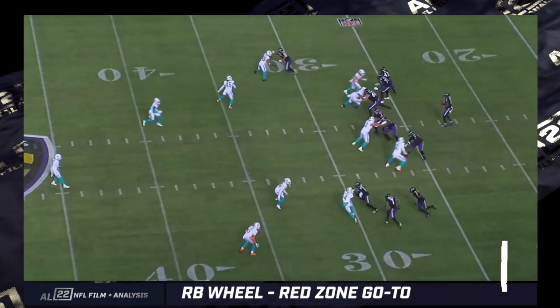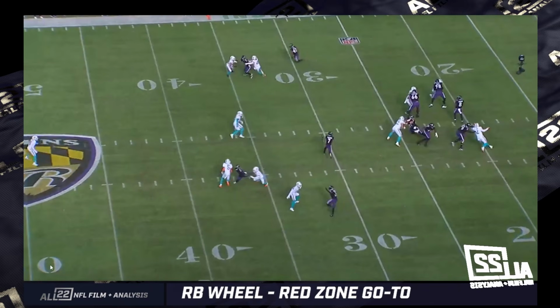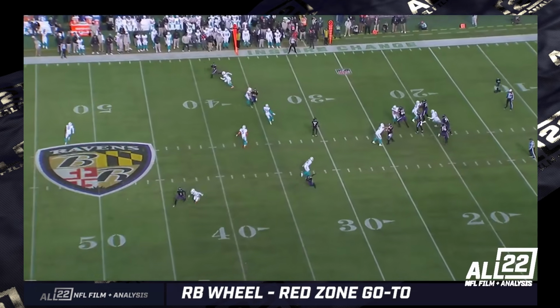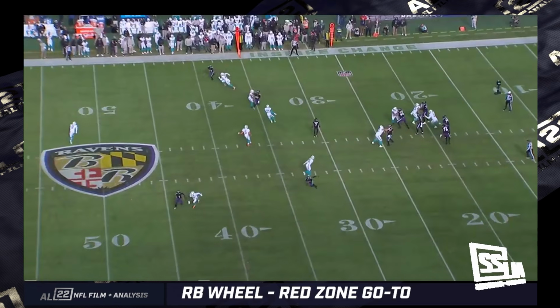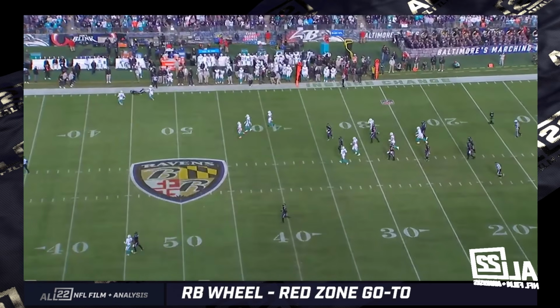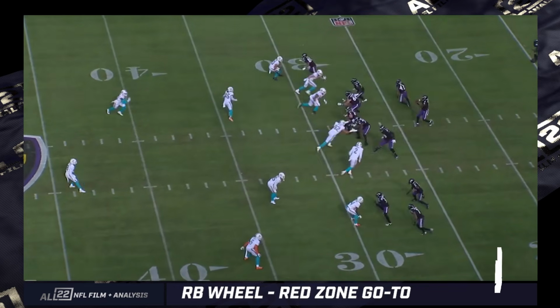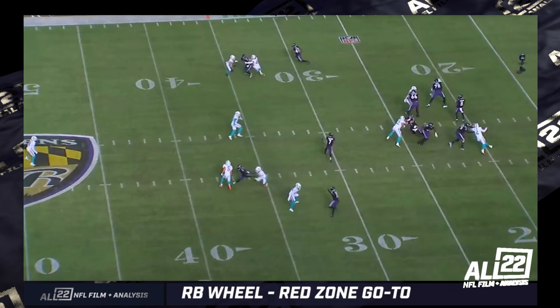I'm not super happy with the call still, but the example is set, if you ask me, of what they can do if you, as the defensive coordinator or defensive staff, are not going to allocate the boundary side safety to actually cover someone or help out to the boundary. It's a great play by Justice Hill to turn and get the football on a 3rd and 6 completion from Lamar.